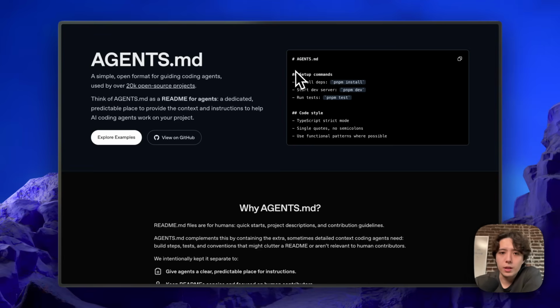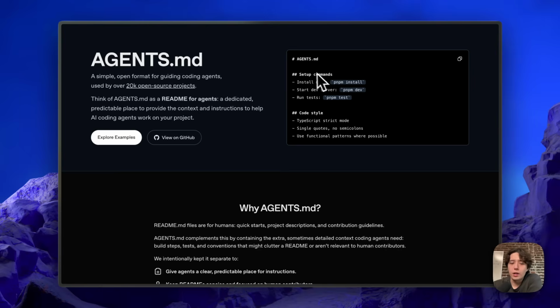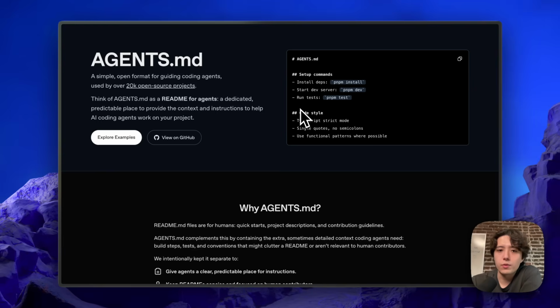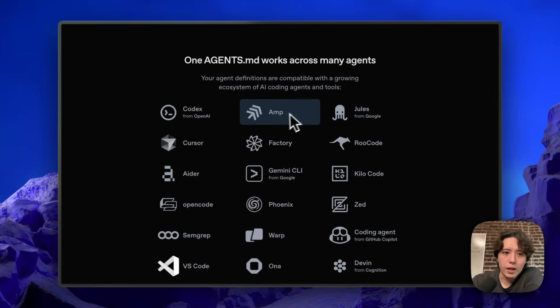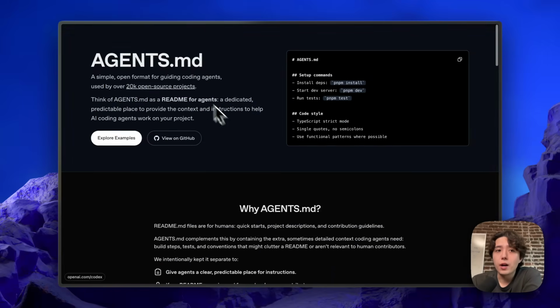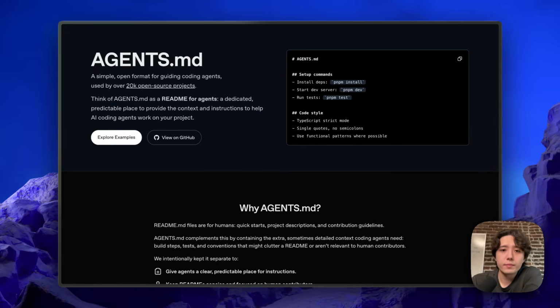In this case, you were describing to the agent how to set up the entire repo. And then I think the more important thing that people often like to use these memory files or agent.md files for is to communicate code style, things that a human engineer would know about the repo if they had been at the company for a long time, but an agent just isn't going to know. It's not immediately evident from the code, so you can write it down into these files. And coding agents like Claude Code or any of these other ones, Jules, AMP, Codex, will treat this file, the agents.md file, as memory.